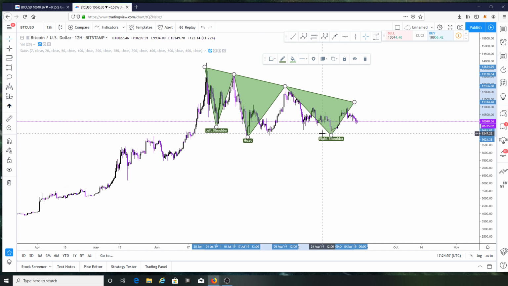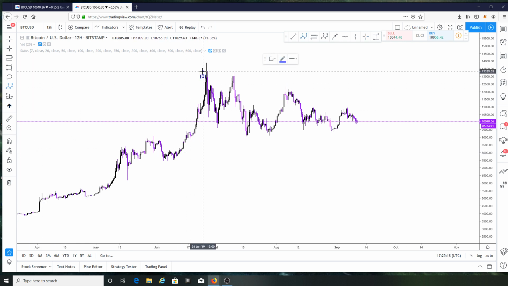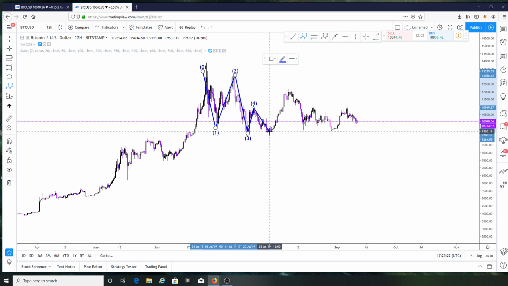This isn't a head and shoulders pattern, by the way. Again, this is just for education. So I'm just playing with the tools, showing you how they work and what you can do with them. So you can make patterns with these. Elliott wave, if you have heard of trading before, surely you've heard of Elliott wave. It's real big in the trading community, and you can make wave patterns. So I am making a pattern, or a count, if you will.